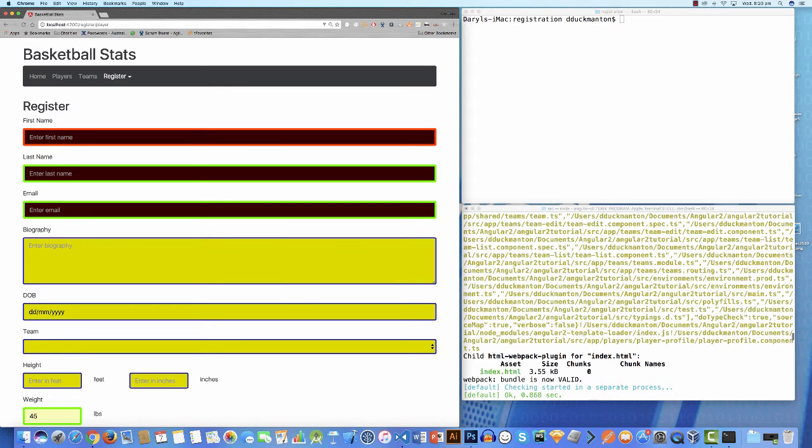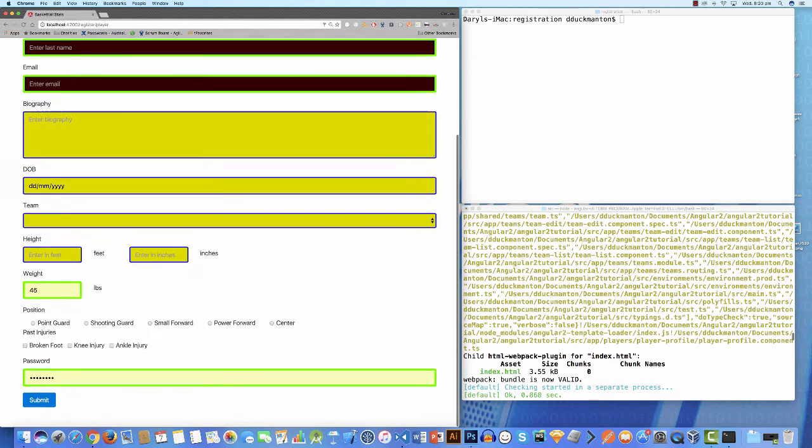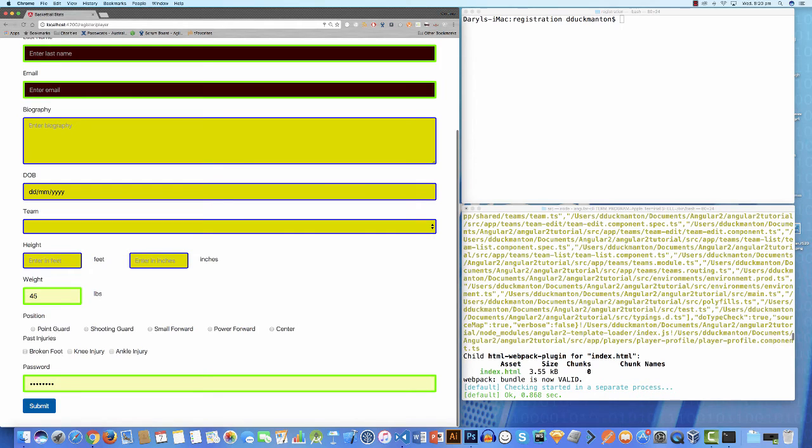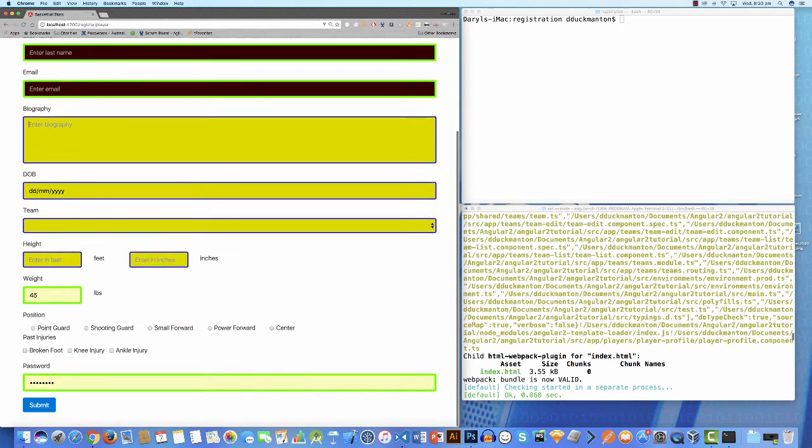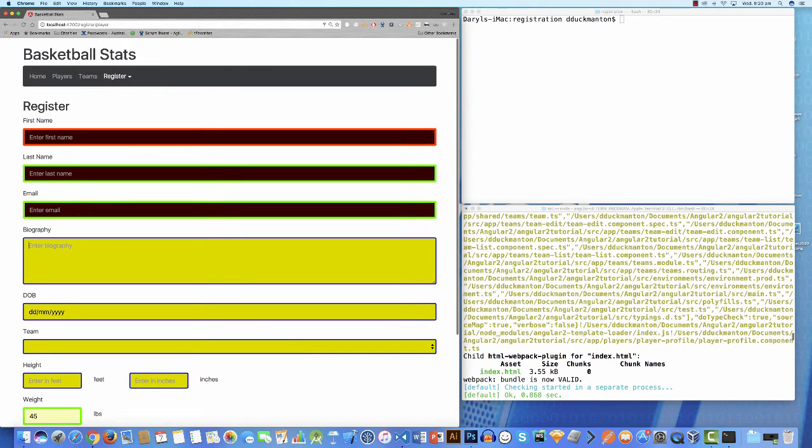And what ng form has is things like, am I valid, am I invalid, am I pristine, is everything filled in, is everything not filled in, and so forth. Then, for example, down the bottom here, we can actually disable this button if the whole form isn't entered correctly. That gives us the power to do that.